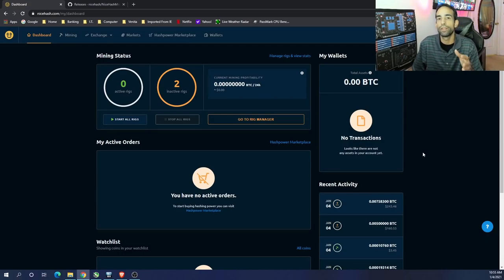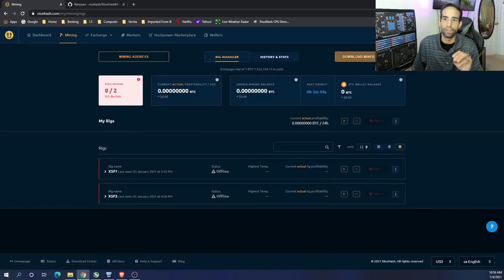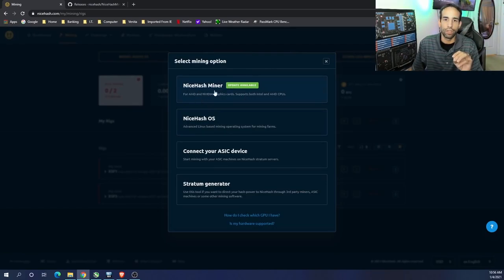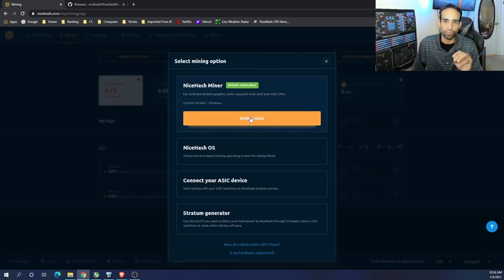Now, you're going to need some mining software. Nicehash has two options: software that you can download on Windows, or Nicehash OS. We're going to be focusing on Windows. I know a lot of my advanced veterans out there are going to be concerned that I'm making newbie or beginner's guides, but it's really picked up steam and cryptocurrency is drawing in a lot of new people. So this is focusing on the Windows version of Nicehash Miner. Once you're in your main dashboard, click on mining, and then over here in the top right, you'll see download miner or add ASIC. Now we need Nicehash Miner for Windows, and we can download it.